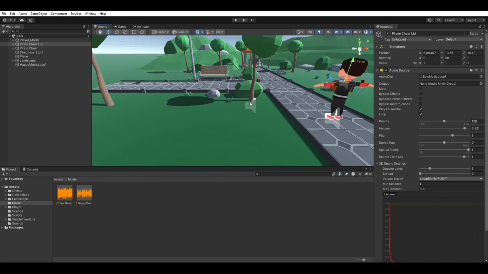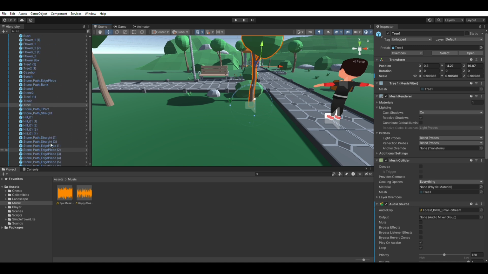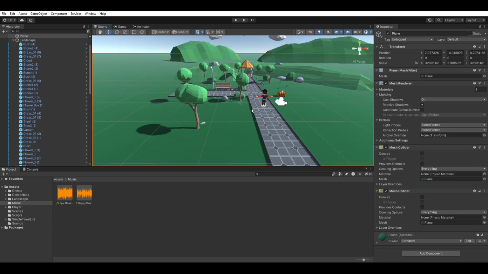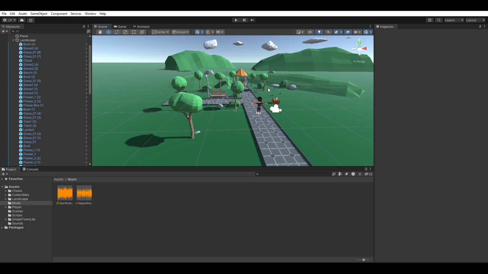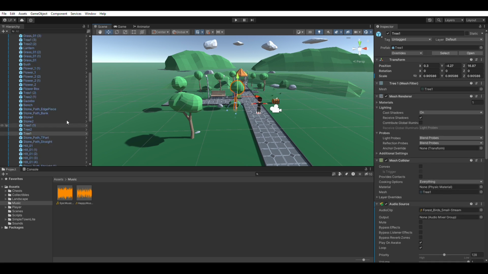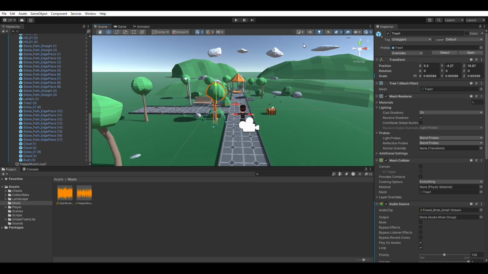So going on with this, we also attached an audio clip to the tree, as you can see there. Just forest and birds sound. You can look in the inspector window, and that's just heard throughout the scene. And then we also attached a walking noise to the player character too. So we're gonna go ahead and see how all these sound effects will come together.